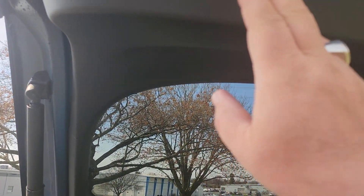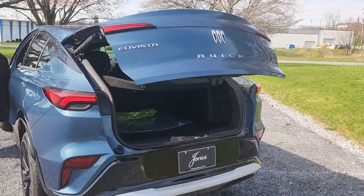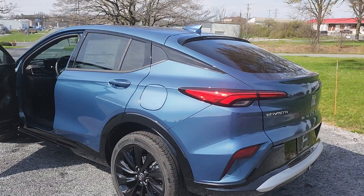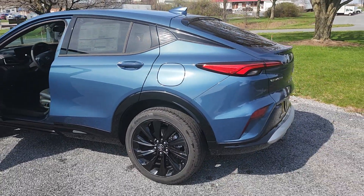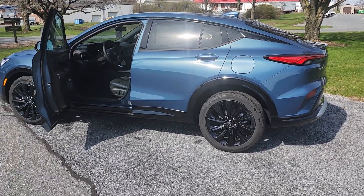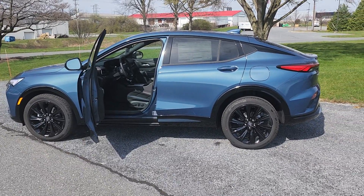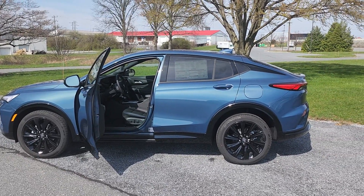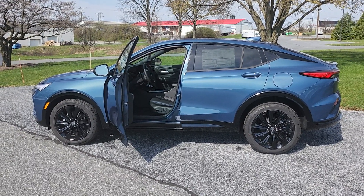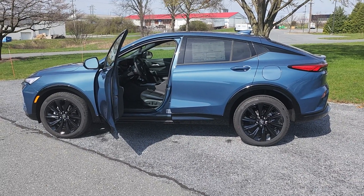So, just wanted to give you a quick peek here. Today is the last day of the month and we are looking to put together some great deals. Hopefully you can make it out and see us today. If not, let me know when, or if you have any questions, as I would love to be able to assist you in getting into your new vehicle. Again, my name is Mike at Jones Buick GMC. You can reach me at 717-824-8688, and we are open until 5 o'clock today. Hope to talk to you soon, and I hope this video helps. Thanks.